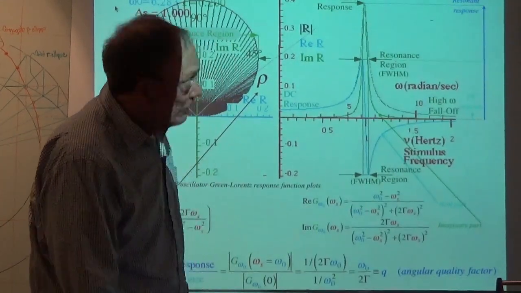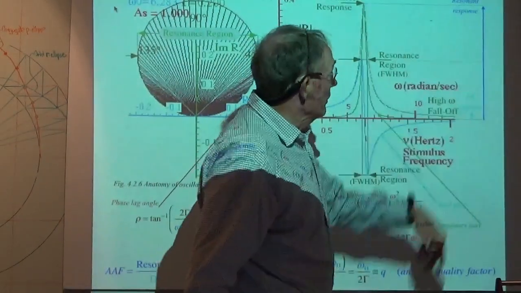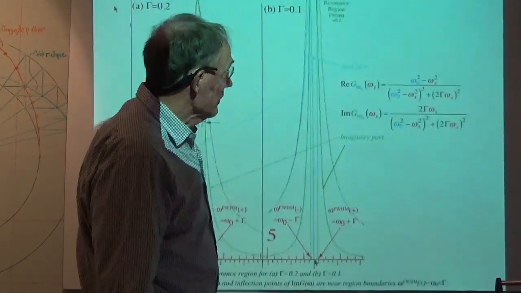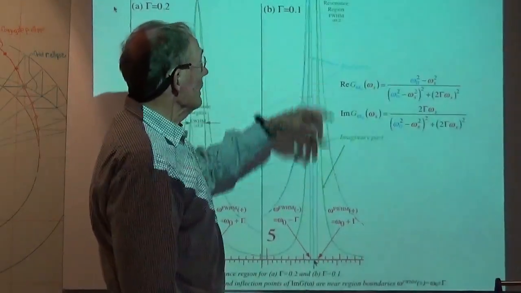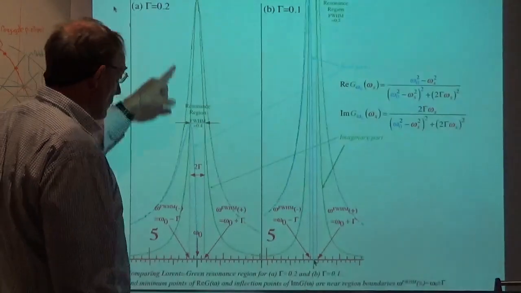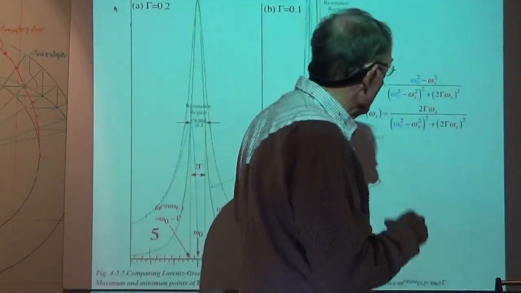Okay, so resonant response, DC response, 15:1 ratio. That's really important. Now let's just look at a couple of things. We did a gamma equal 0.1, right? This is what we're going to do shortly here. I guess we might as well go ahead.